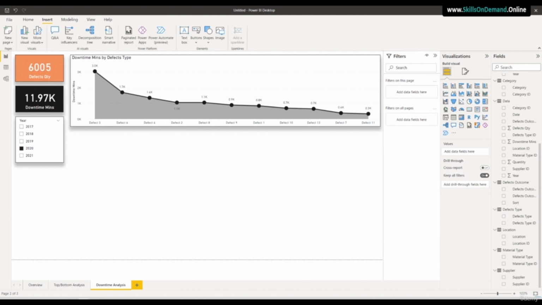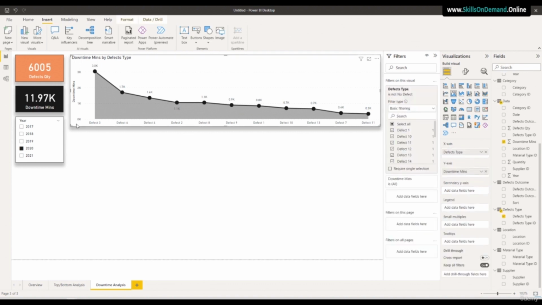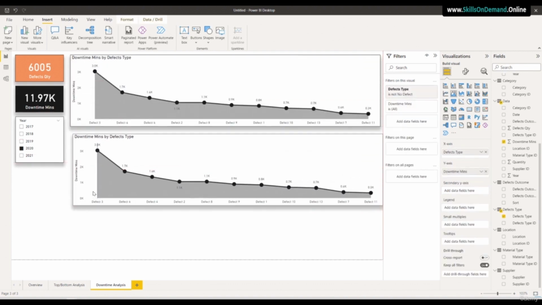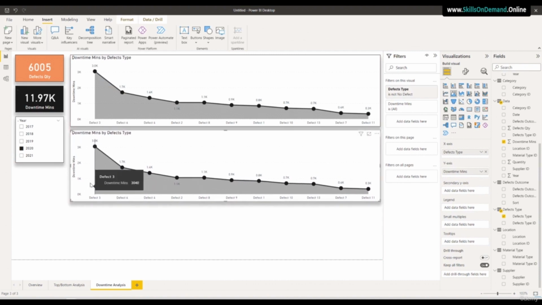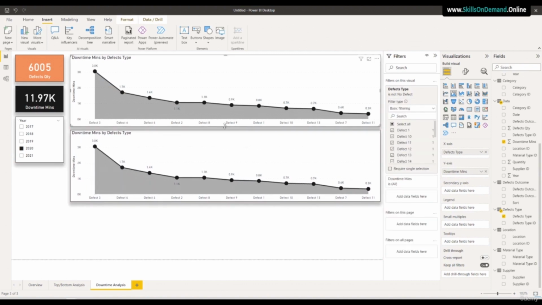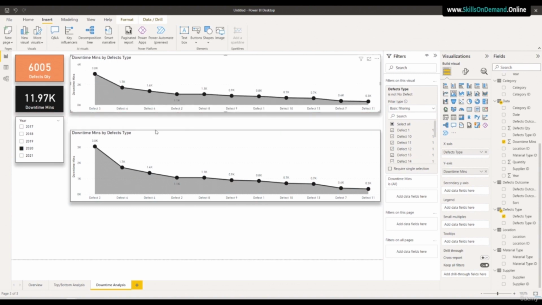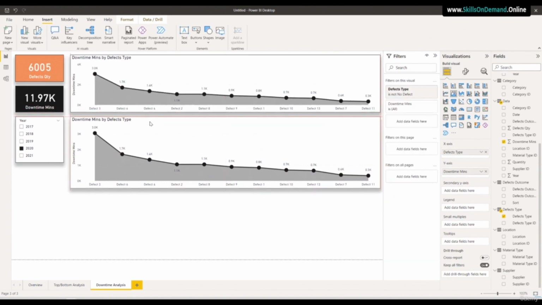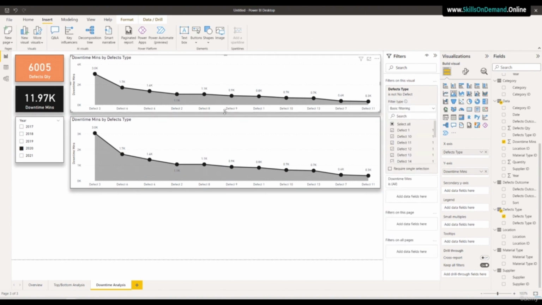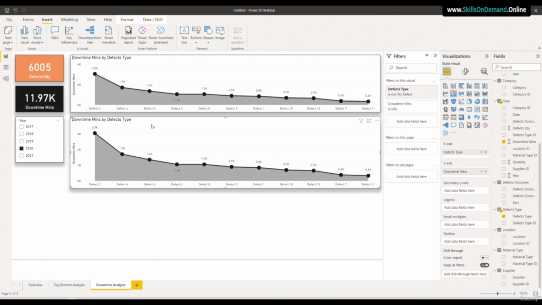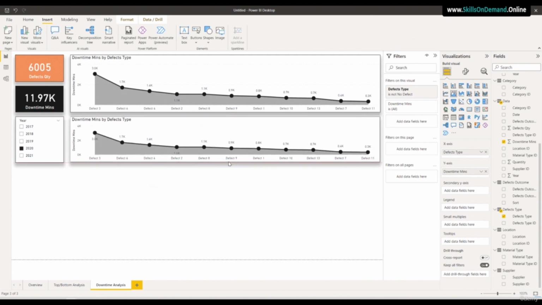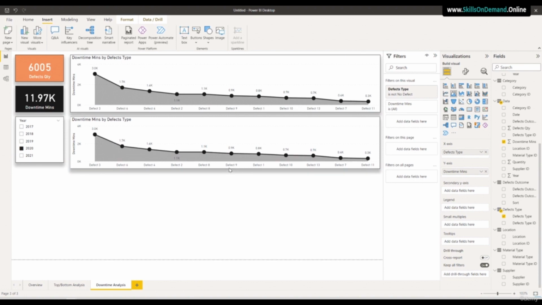Our next visual will show downtime minutes by category. We will use the same visual. Duplicate the visual. Replace defects type column with category column from category table.